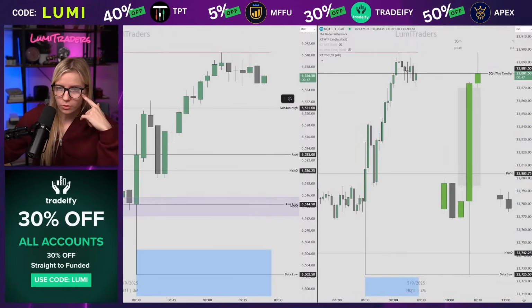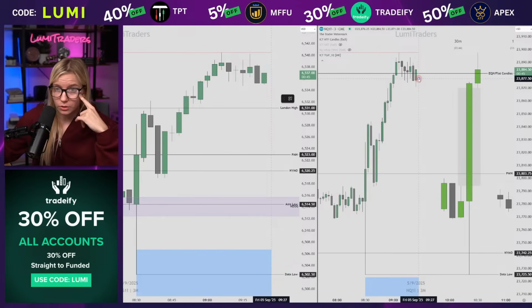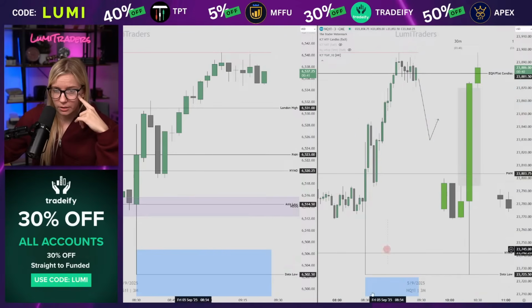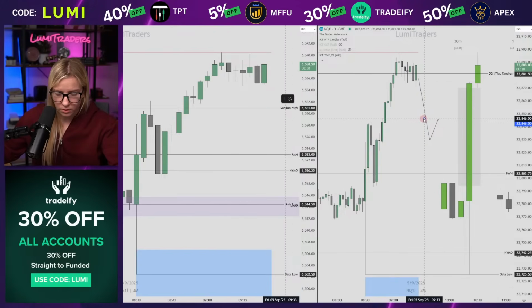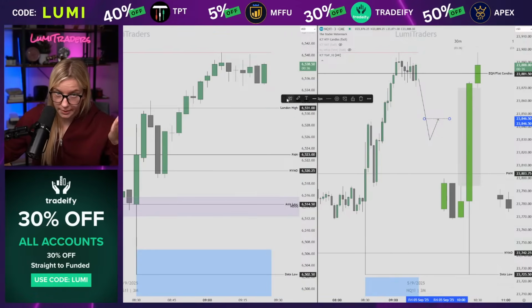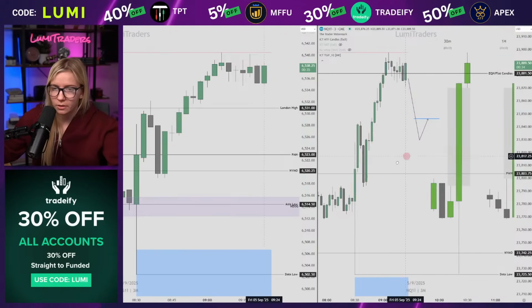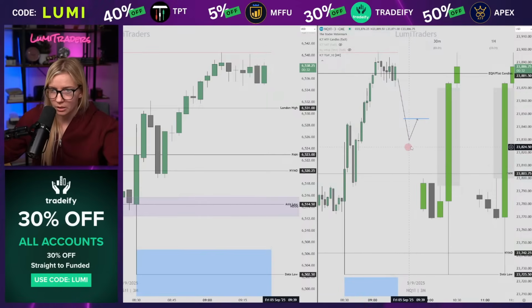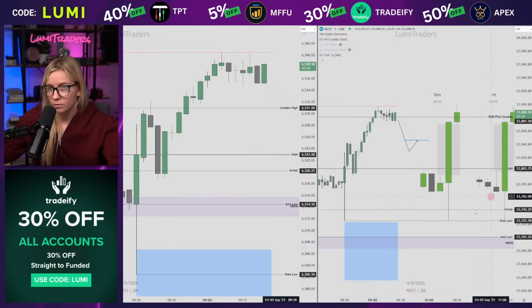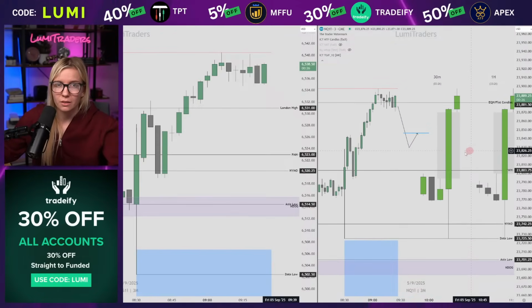If I want to look for a long, probably what I would like to see is us going down to this area. On the 3-minute chart, it creates a 3-minute OB somewhere here. I don't know where, but somewhere here. And I will try to long with a stop loss below the swing low that is going to form here, and I'm going to aim for 2R probably, right? Yeah, we already tested the New York midnight open.